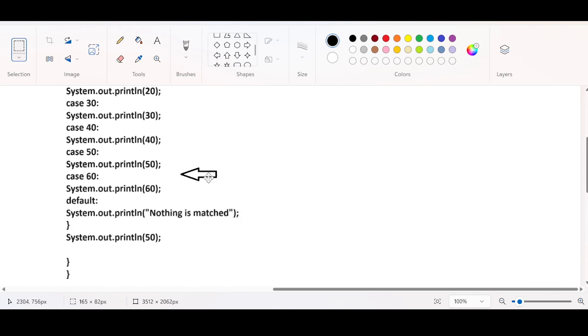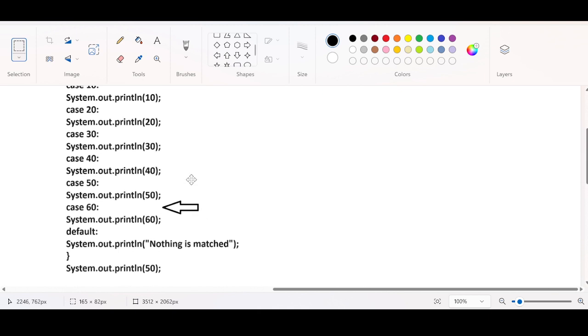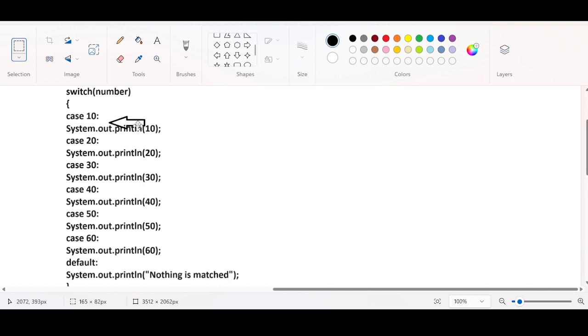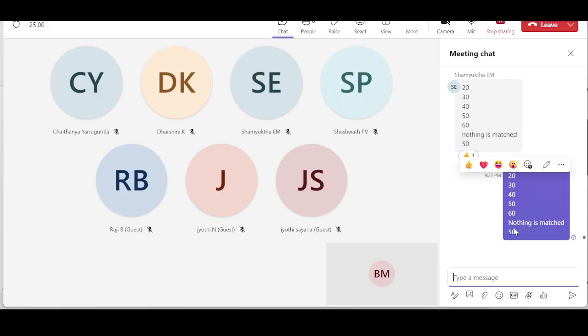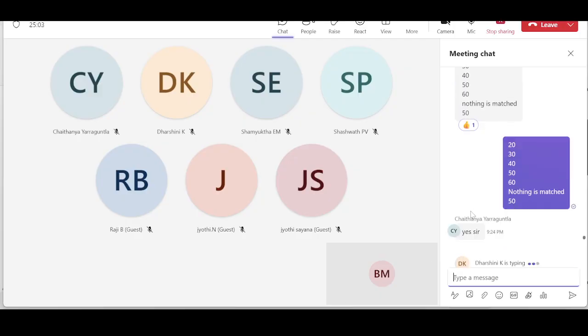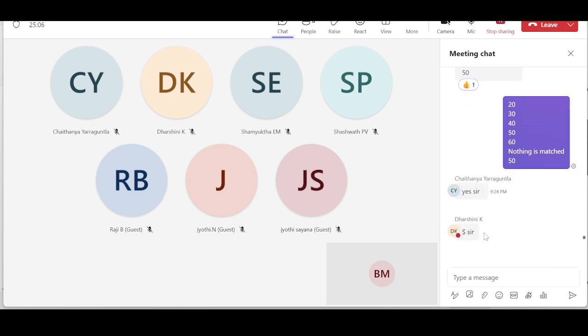We need to ensure that control is transferred out of the block as soon as it encounters the break statement. It is the programmer's responsibility to ensure that only one case is getting executed. That's why we need to use the break keyword at the end of every case. Making sense? Tomorrow we will solve a lot of problems on the switch statement. I will make sure that you do not have any doubts on the switch statement topic. Any queries for me, guys?